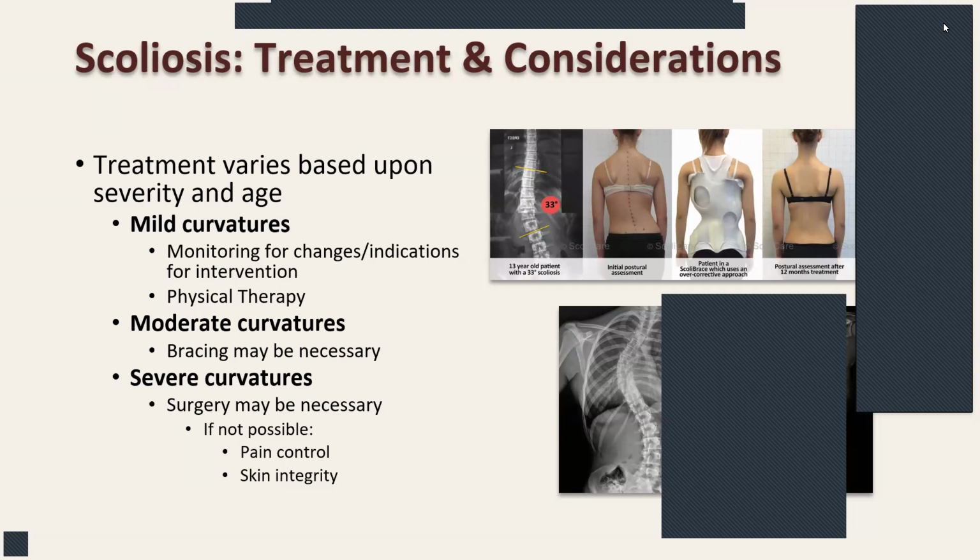In cases of moderate curvature, a specially fitted rigid back brace may be utilized to correct the abnormal curvature of the spine. These braces are generally worn for 1 to 3 years for proper realignment, anywhere from 12 to 23 hours a day. It is important for the individual to wear the brace as prescribed for maximum benefit.